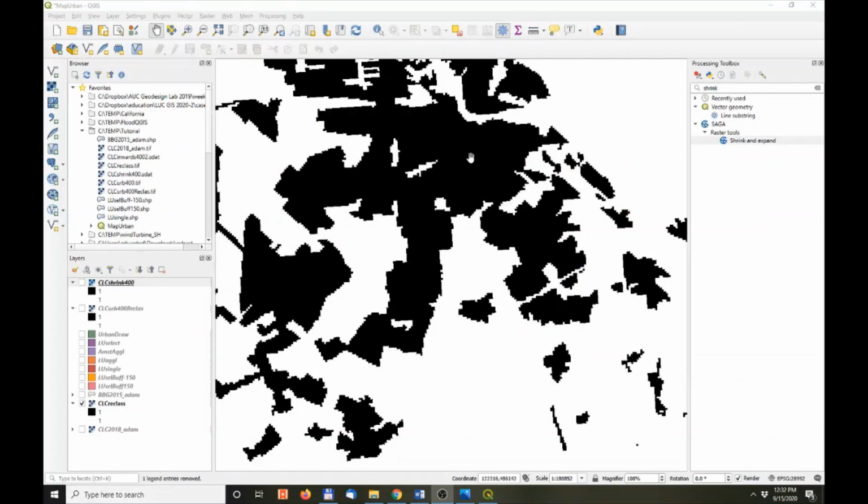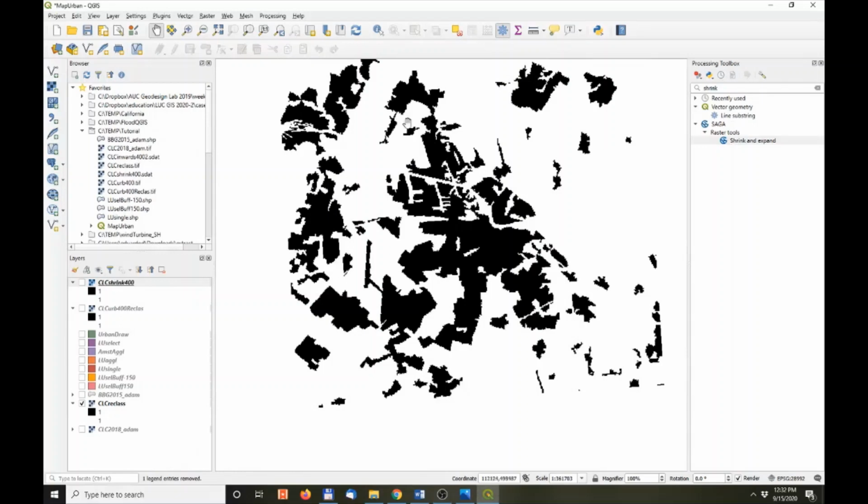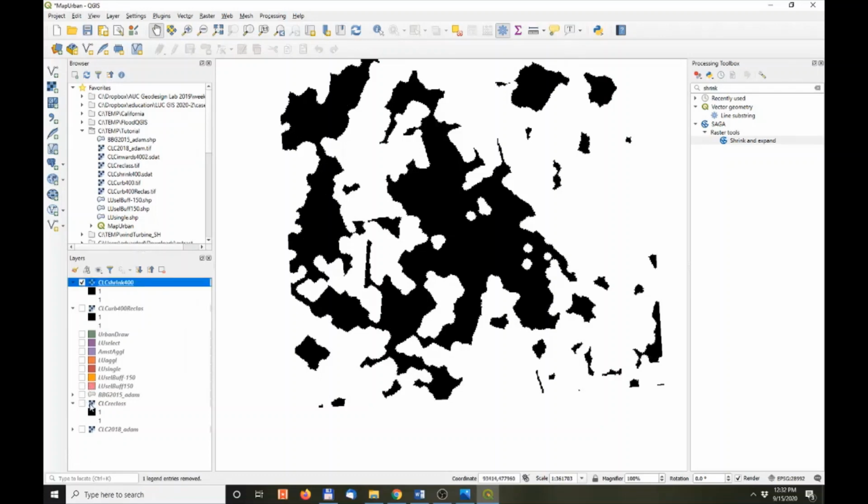Okay, so the next step is that I still have many different regions. We actually just want the big one. Let me turn on our final one. So we have this. They're all different regions, so we just want to keep one or several big regions. And so we need to identify each one of these regions separately.